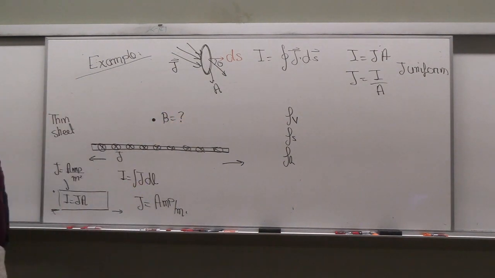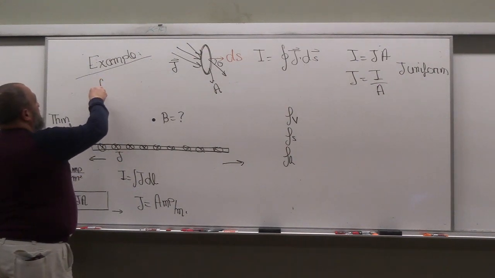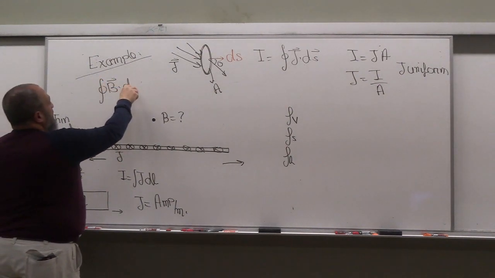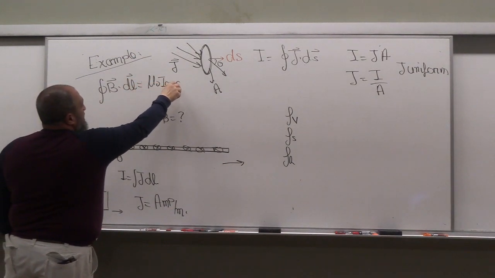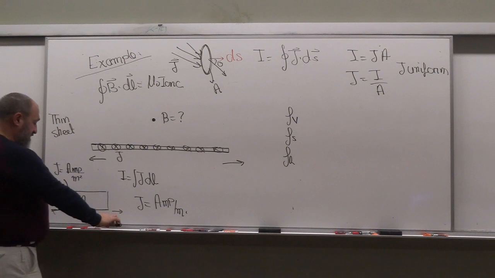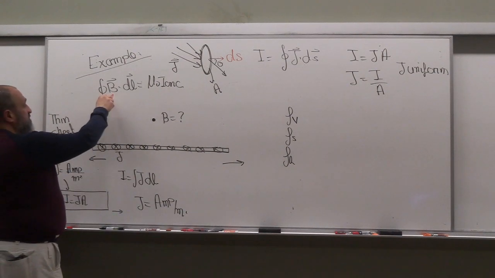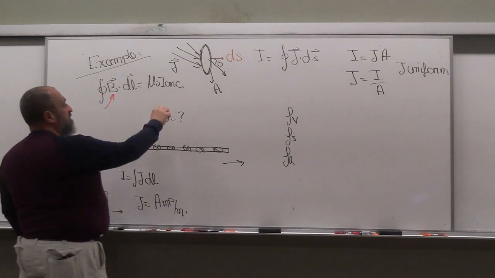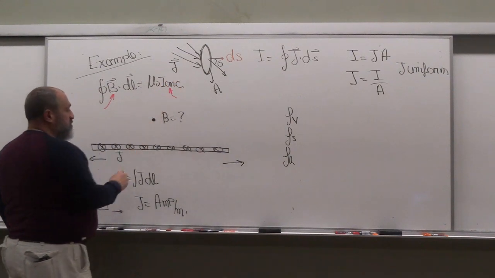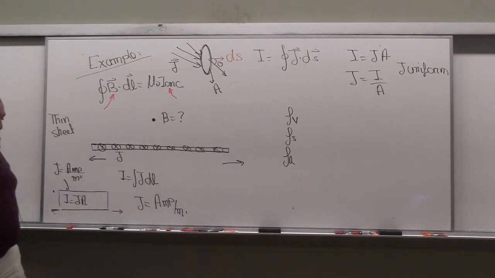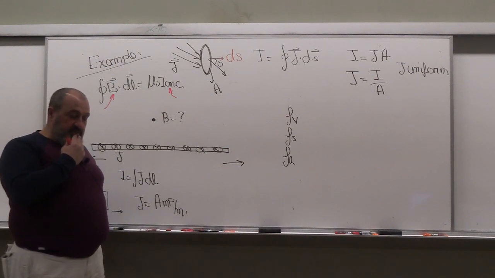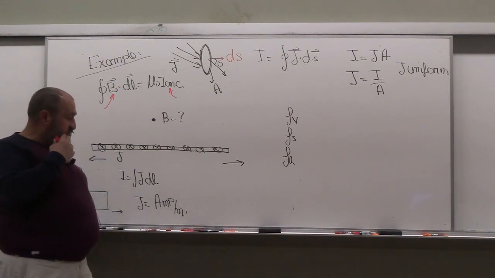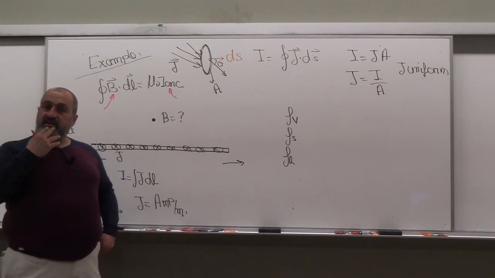We're going to use Ampere's law, so we need what? The integral of B dot dl around the closed loop equal to mu naught I enclosed. Just like with Gauss's law, there are two elements to the calculation. First, you have to calculate the contour integral, the line integral, and you have to calculate I enclosed. Usually they're pretty straightforward, but they can become complicated if the geometry is a bit more involved, or if we introduce another sheet somewhere, and things can get really interesting.